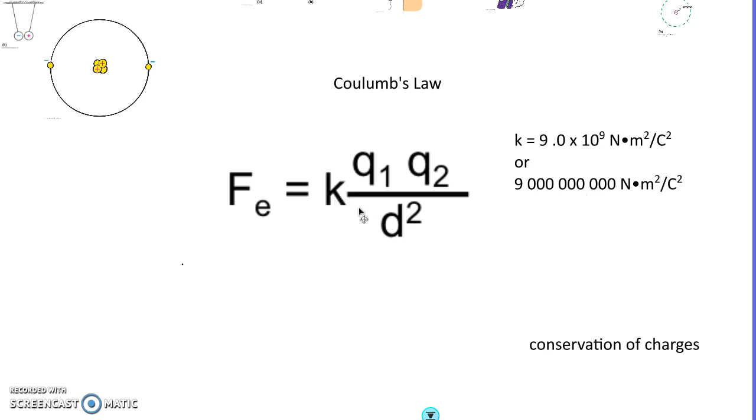Gravity was 10 to the negative 11, 0.000000, 10 zeros, and then a 6. So basically, electricity as a force is a billion, double billion, plus a little more, times stronger than gravity. Much, much stronger. If you had small particles like the protons and the electrons, the mass of these objects is so small that the force of gravity between them would be nothing. Okay, it would not exist.